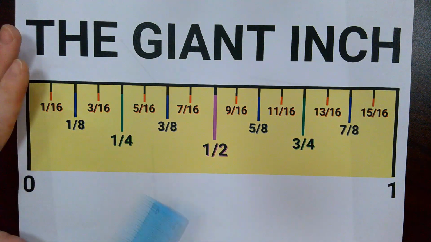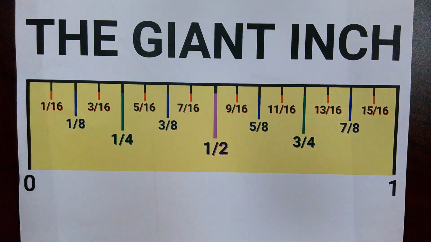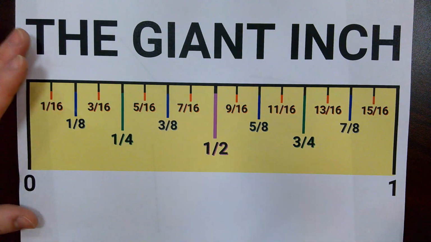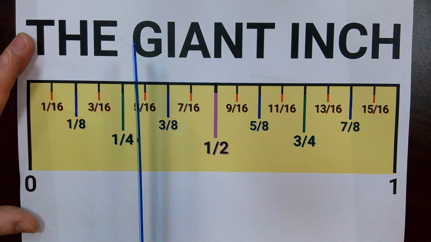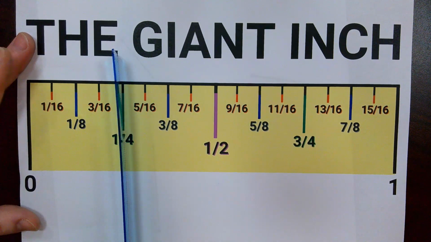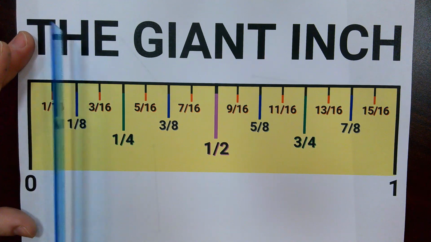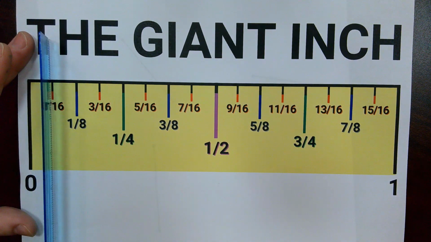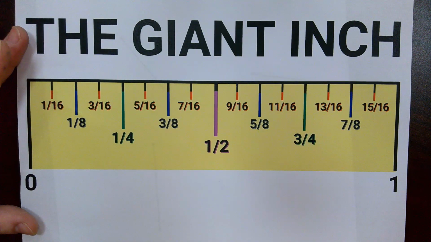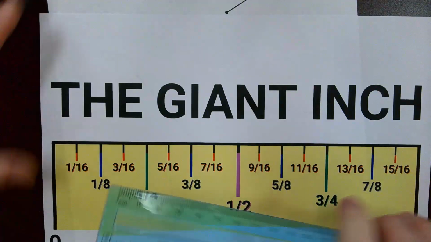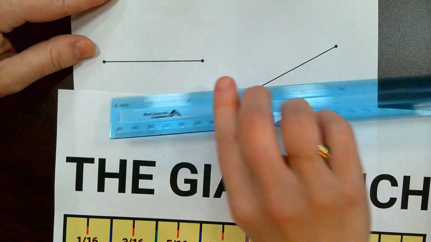So what is happening there is we are separating that inch into fractions of an inch. So we've got our halfway point, we've got our 4th point, we've got our 1/8, and we've got it separated all the way down to 1/16. So little teeny tiny fractions here. So whenever we are measuring something, if it does not fall exactly on an inch, so let's look here.